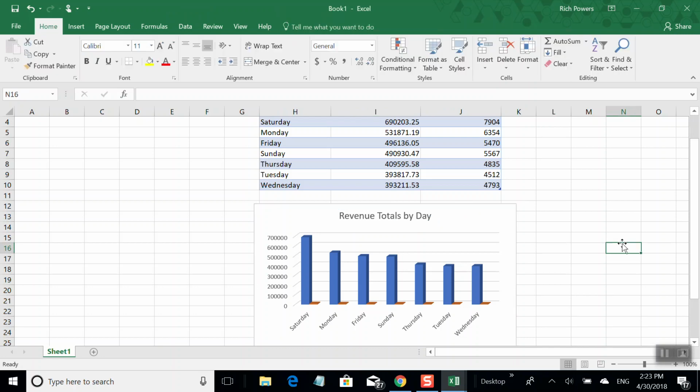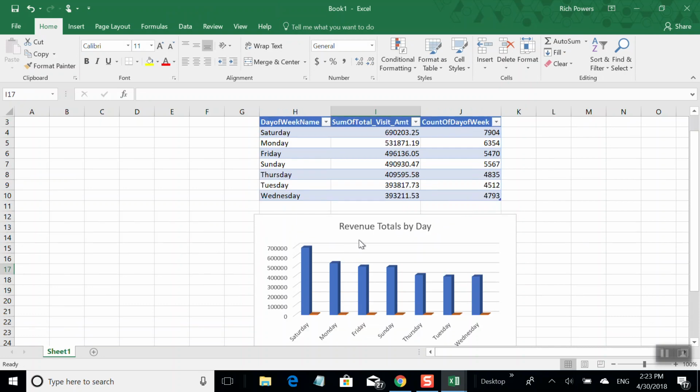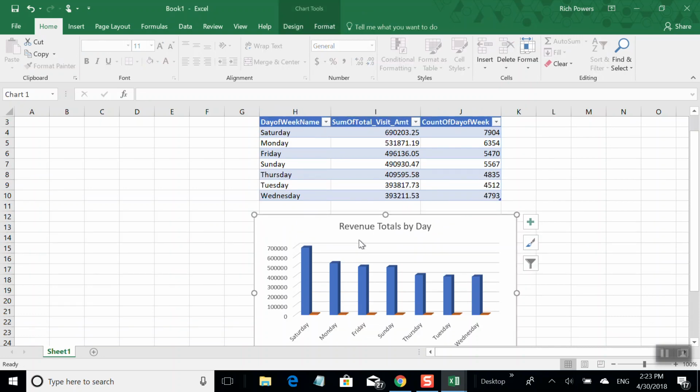So really simple. What we're able to do is put in a chart that actually does an analysis. It shows us our revenues by day. Here's our Monday, Tuesday, Wednesday, Thursday, Friday.